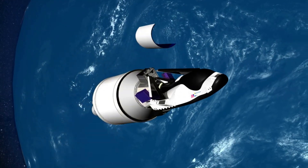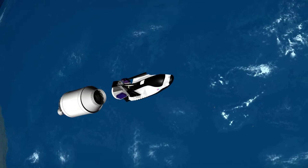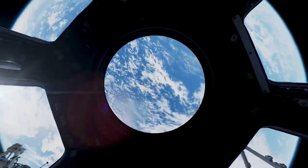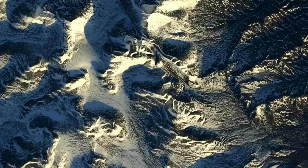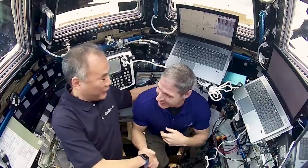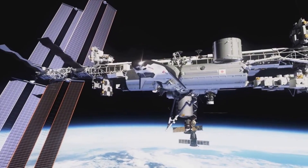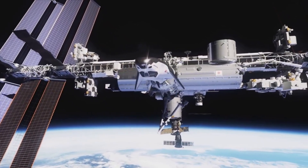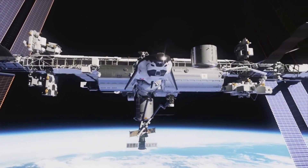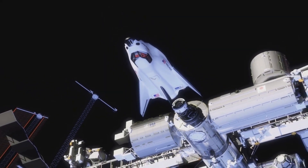While the first uncrewed mission is scheduled late next year, the first crewed Dream Chaser launch is quite far away. As of 2020, the Sierra Nevada Corporation says it still plans to produce a crewed version of the spacecraft within the next five years. The company says it never stopped working on the crewed version and fully intends to launch it after the cargo version. In November 2021, Sierra Nevada Corporation reported receiving a $1.4 billion investment in Series A funding, which it will use to develop a crewed version of Dream Chaser and fly astronauts in the future.